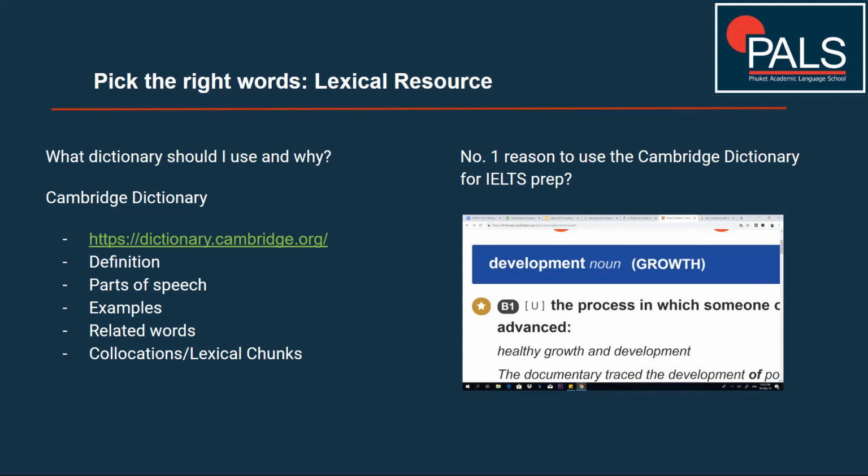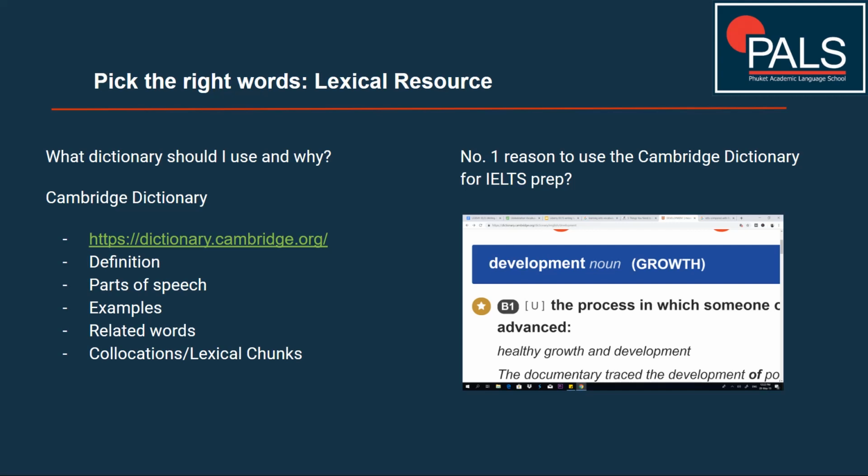If you're just learning single words from lists, you're highly unlikely to be able to use them effectively in a sentence. Also, I find if you're reading these words and making a database like we're doing in our notebooks or spreadsheets, you'll be seeing these words a lot. You'll be writing them out, and you're much more likely to remember the spelling and how to use the word when you do the extra work. Okay, so word lists seem like a shortcut, but there is no shortcut, guys, to a higher lexical resource score. So if you want to get over that band 7, 7.5 up to 8 or whatever, you need to put in the hard work, the groundwork that I'm telling you about today.